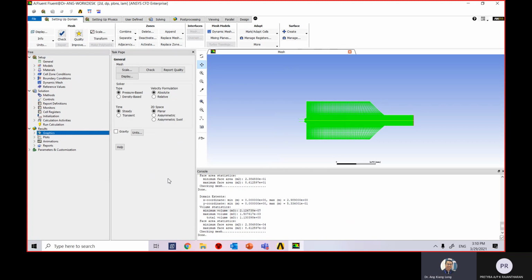Then we're going to set up our system. You go to general, and make sure you select axisymmetric, this one, and we will use the pressure-based solver, steady time.